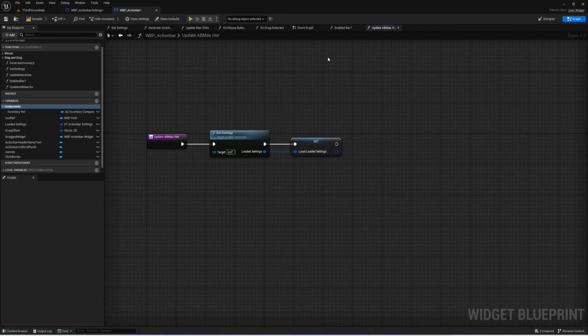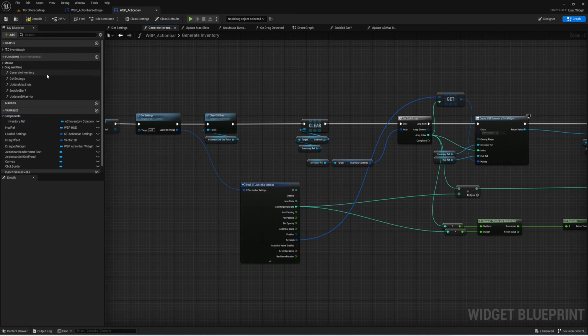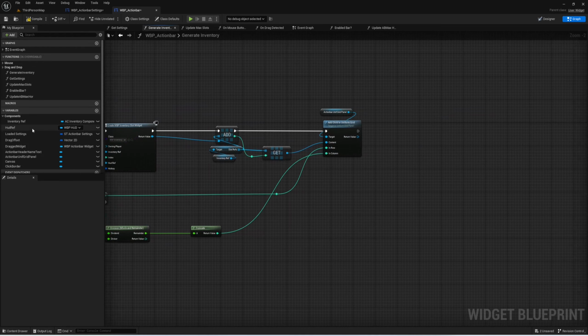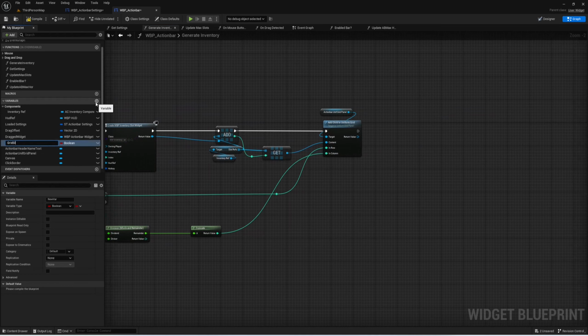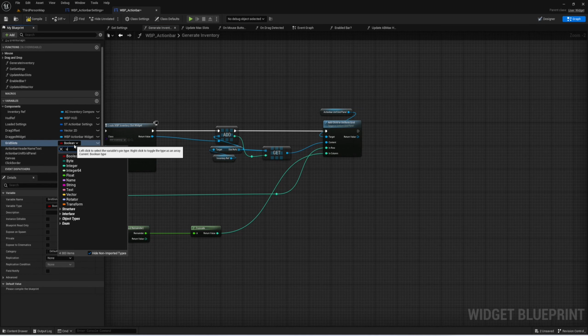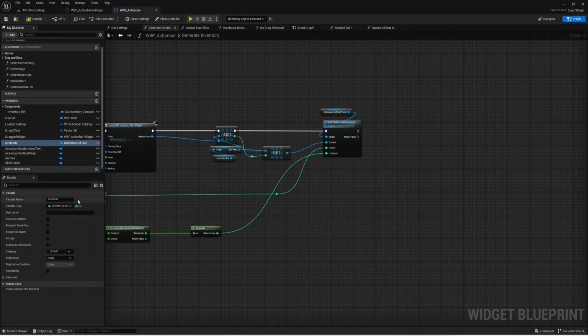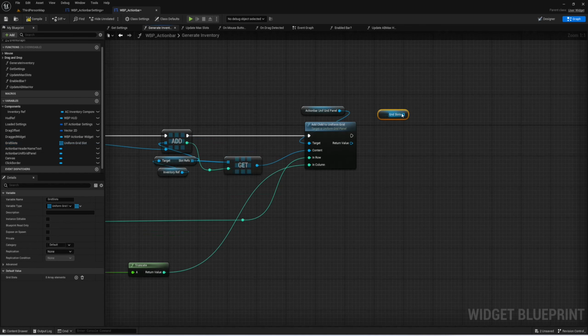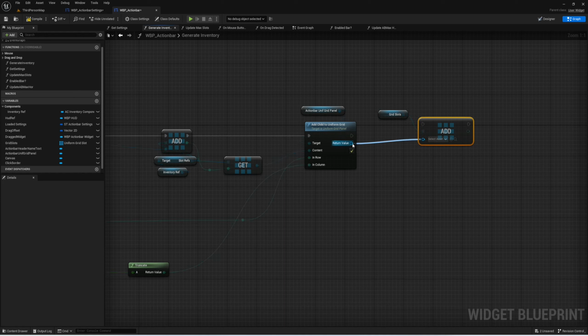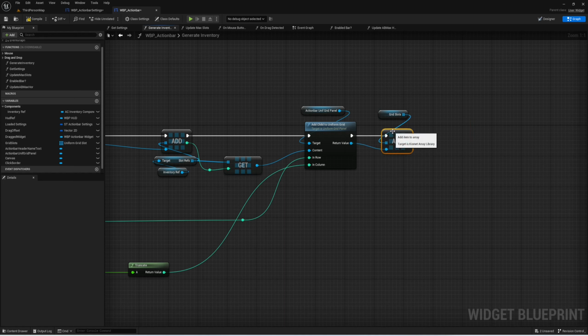So over on our generate inventory, we're going to make a new variable called grid slots. It's going to be of type uniform grid slot, and be an array.